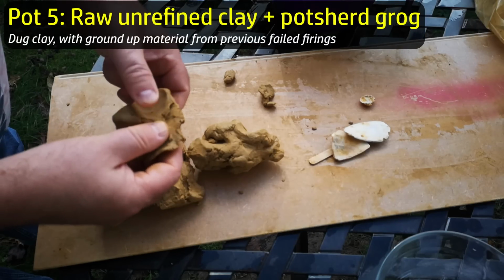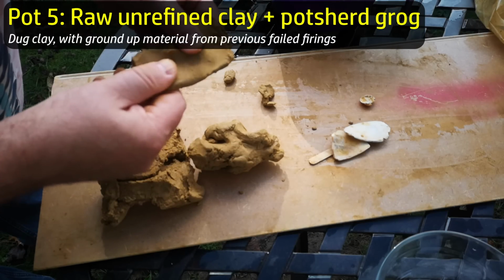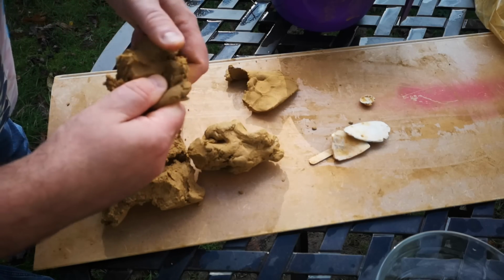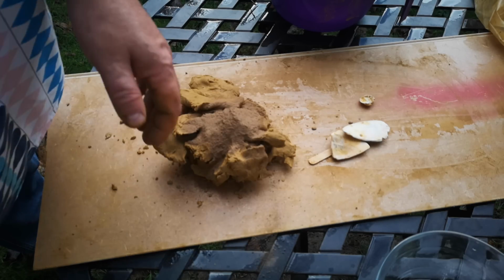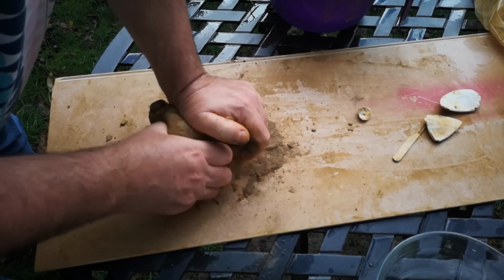I started by breaking the clay into smallish pieces and flattening it out between my fingers, which is a good way to find the larger pieces of stone and grit. And for this I'm going to use a little bit more of my ground potsherd grog from the last firing, but not as much as I tried to work into that sandy clay in the other pot. So just like a handful of this grog worked and wedged into this big lump of clay.